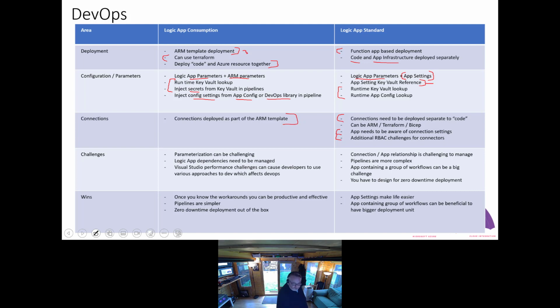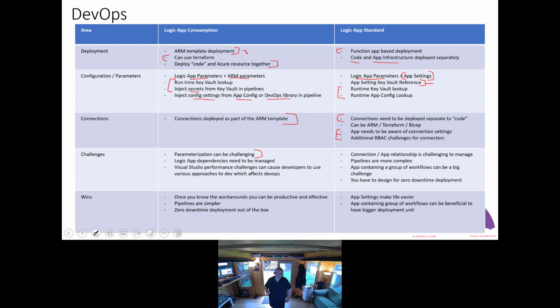So some of the challenges here, then, if we look at the different ones. Parameterization for Logic App Consumption is probably the most challenging thing for a developer or a DevOps person, just because there's a lot of configurable things in Logic Apps. Instead of writing code, you're using workflows, but you need to configure all these parameters. So getting used to how to do that is probably the most challenging part of the learning curve. Once you're used to it, you're really just using the same techniques over and over again. So once you get past that curve, you'll be very productive.